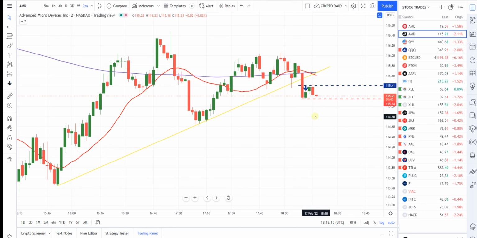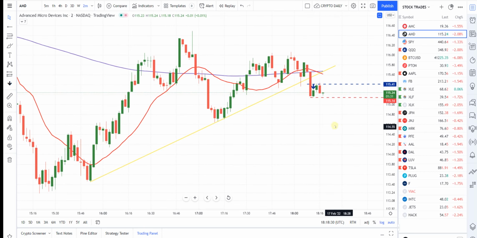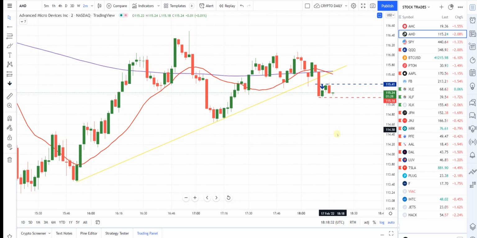Because we really don't want a lot of chop in here, and then for it to build a base, build a foundation, and then push the upside, which could happen, but we'll see if we get here over the next couple of candles, if we can get that continuation to the downside and that 50% zone from the very low to the high.